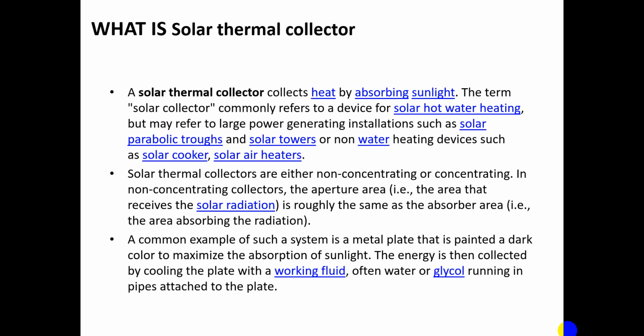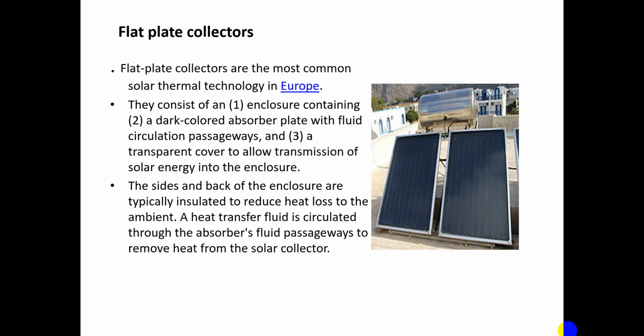A common example of such a system is a metal plate painted in a dark color to maximize the absorption of sunlight. The energy is then collected by cooling the plate with a working fluid, usually water or glycol, running inside pipes attached to the plate. Flat plate collectors are the most common solar thermal technology in Europe. They consist of an enclosure containing a dark color absorber plate with fluid circulating pathways, and a transparent cover to allow transmission of solar energy into the enclosure. The sides and the back of the enclosure are typically insulated to reduce heat loss to the ambient. Heat transfer fluid is circulated through the absorber fluid pathway to remove the heat from the solar collector.